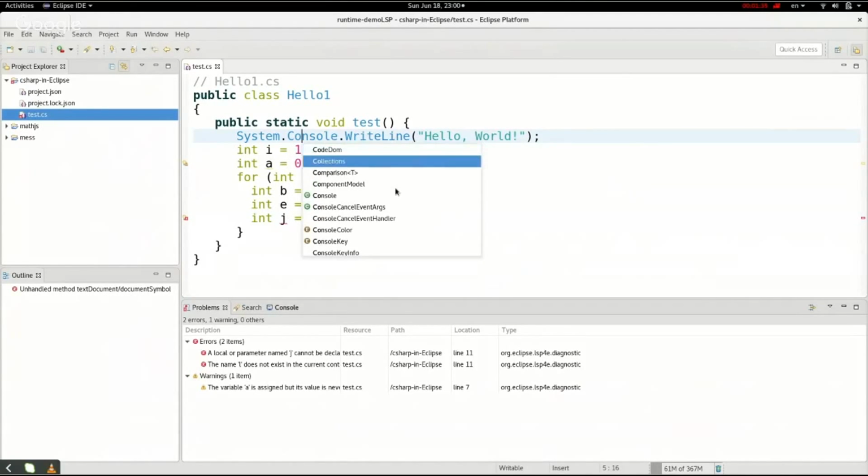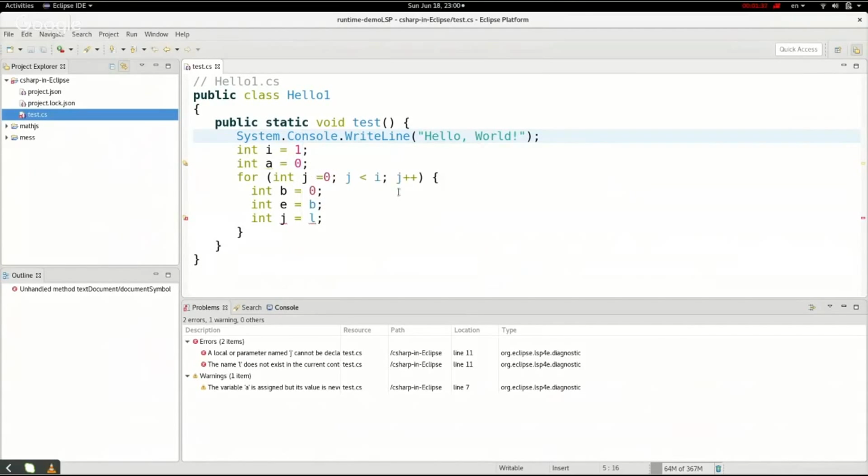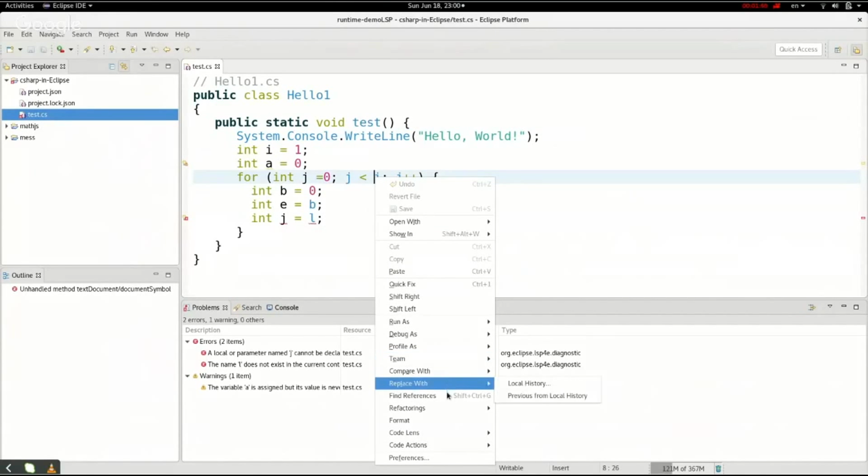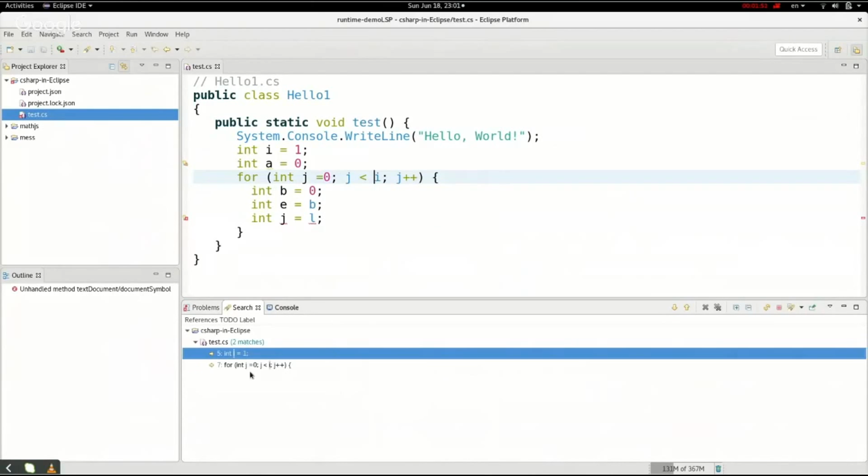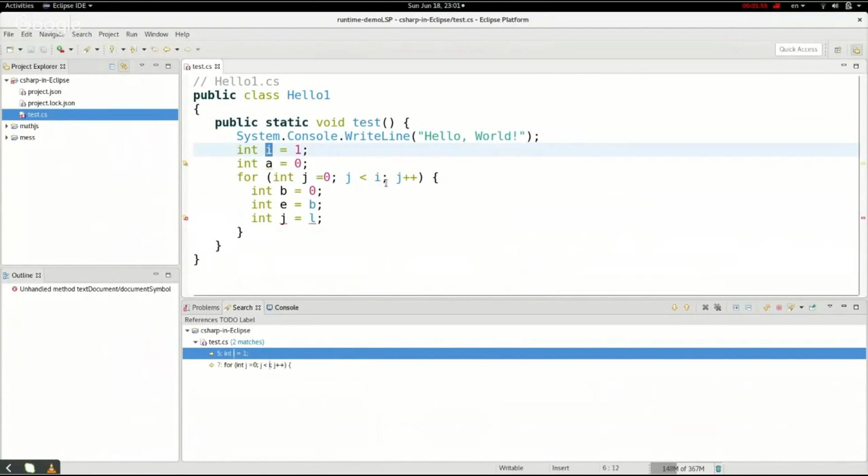Here we can see completion in action. Same thing. The completion just asks the language server for proposals and they are returned. The hover is the same. So here I hover, and it is LSP4E which sends the hover request, retrieves it, and shows the result. The find references command, a typical command of any programming language. Here you have the control click, which is being shown. Jump to declaration, control click.